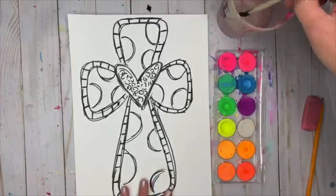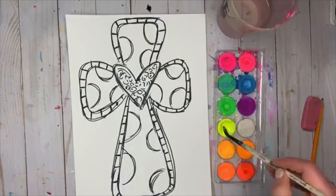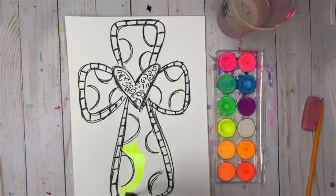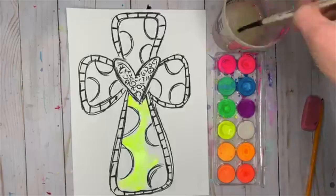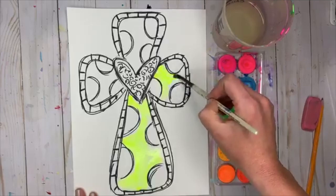I'm going to start with my lightest color. That's wise to do no matter what kind of watercolors you're using. A lot of times, if you start with that lightest color, it will be easier to clean your brush. Sometimes when you start with the darker color, it bleeds into the other stuff. So I like to start with the lightest color, with this background color. And I am just throwing the paint on, okay? If this is anybody's first time using watercolor, you do have to touch the water and then touch this. So water and then this. And then we will just throw the color on. We are not trying to be super perfect with this. It doesn't have to be exactly in the lines. We're just putting the color in.